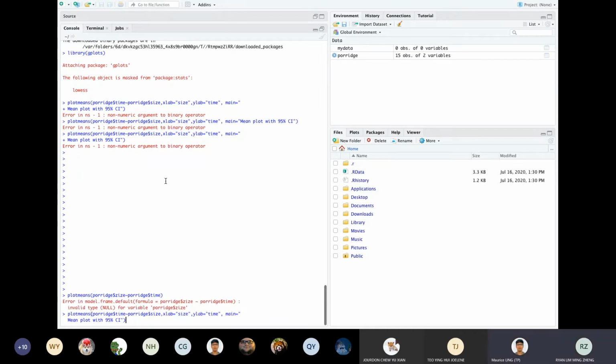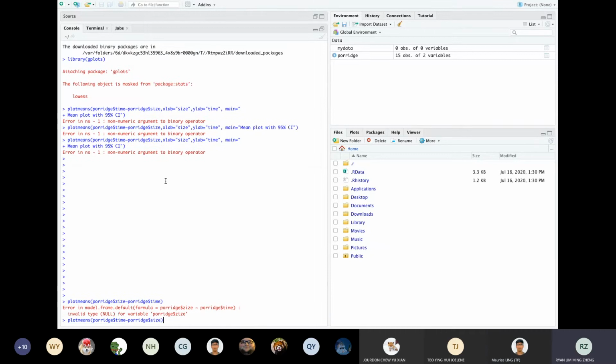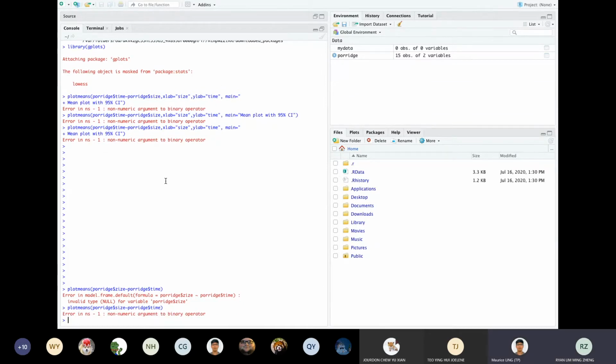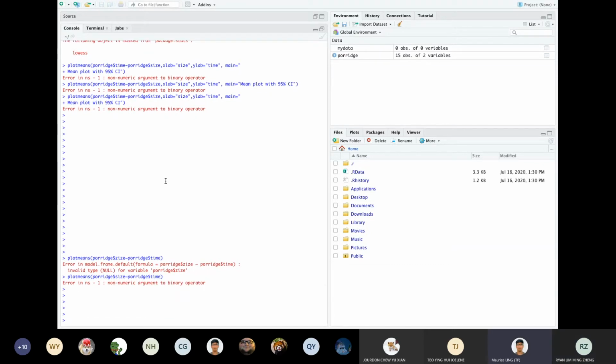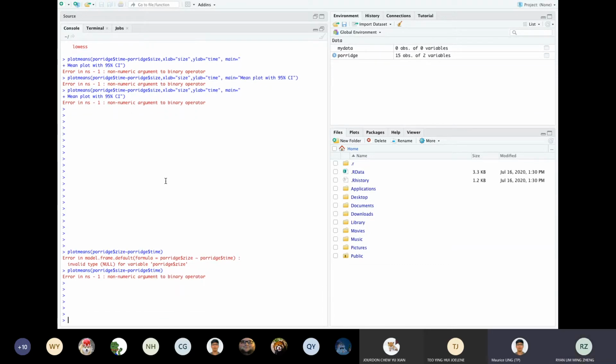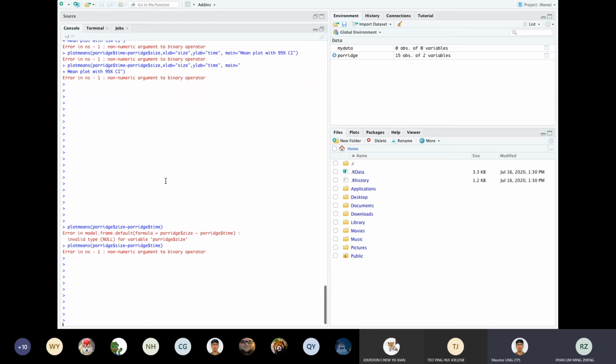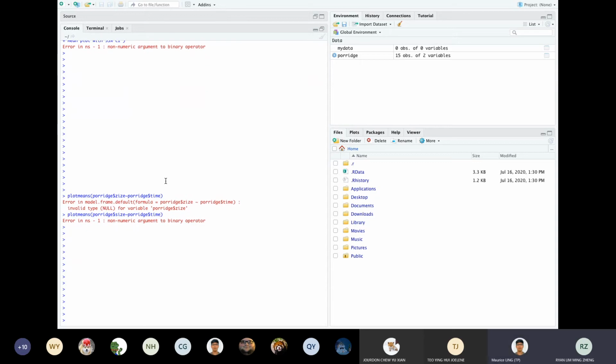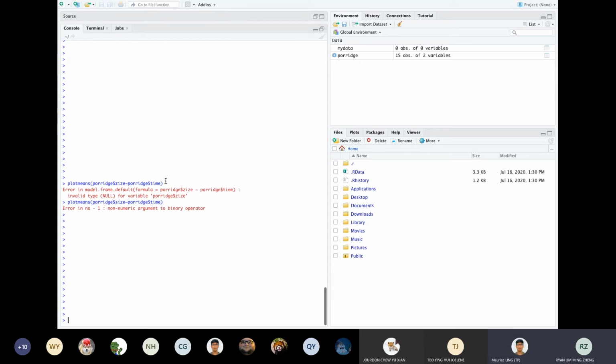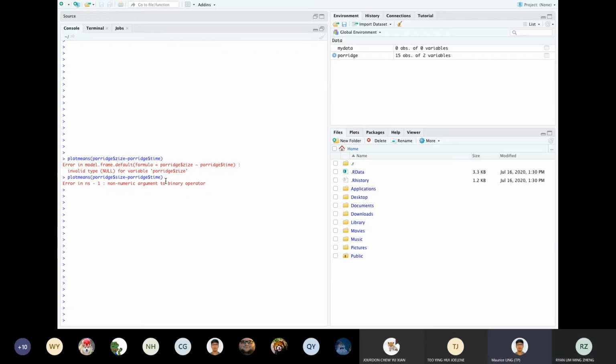Your size is spelled wrongly. Size. Yeah. Okay, size plot, normally variable.